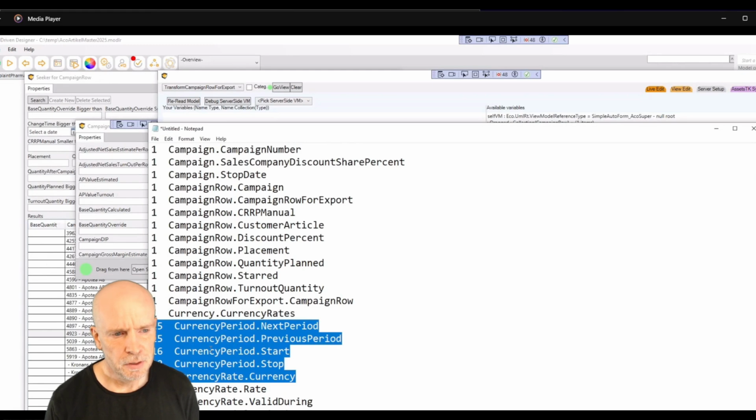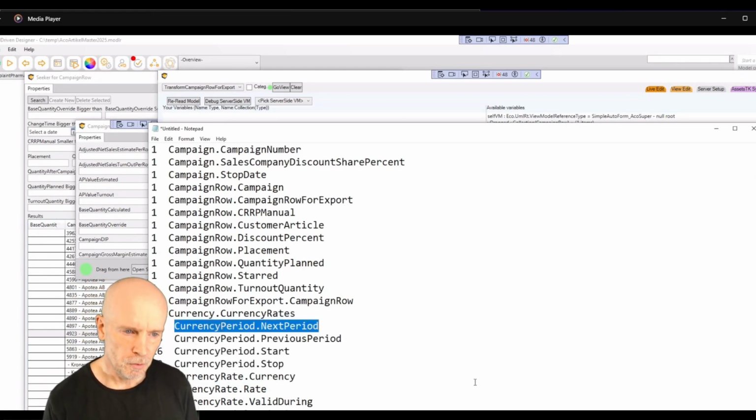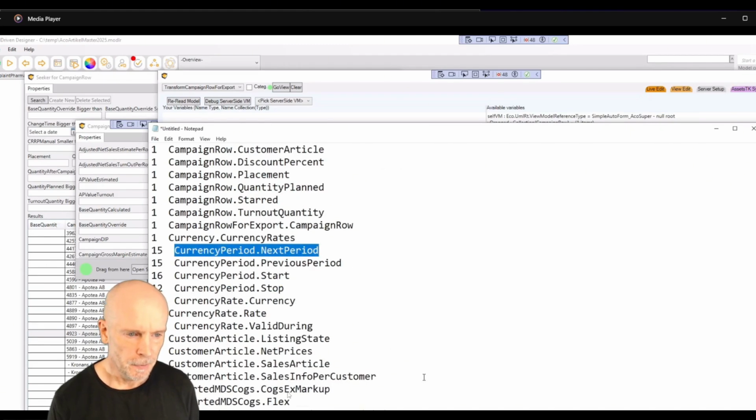I cut the values down by deciding which classes that I don't want to keep at all. So this currency period, I've decided that I'm going to strip altogether. And then there's a few others, currency rate, etc., that I'm going to remove from the cache module. The imported MDS cogs, that will save me a lot.